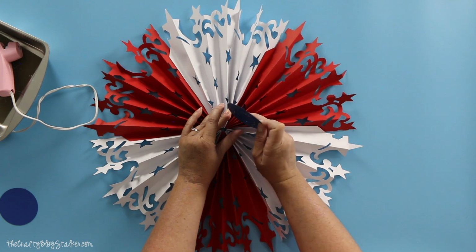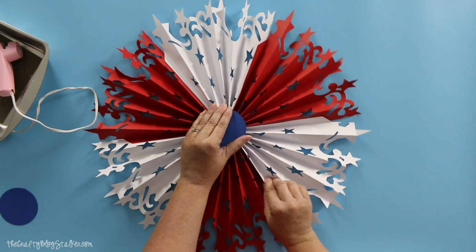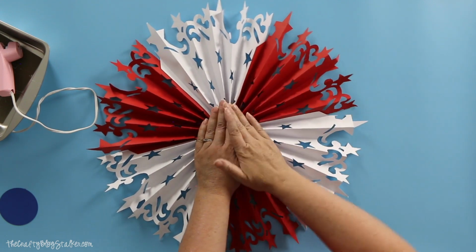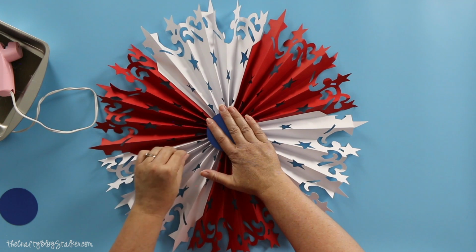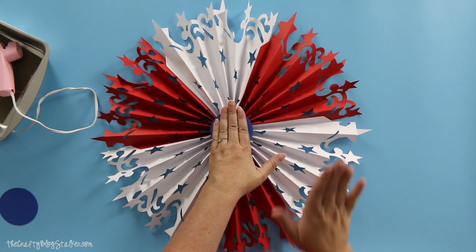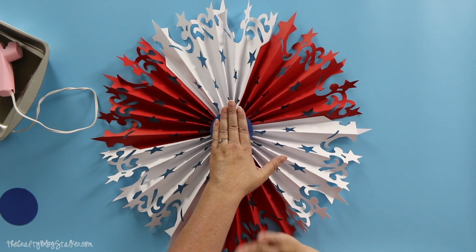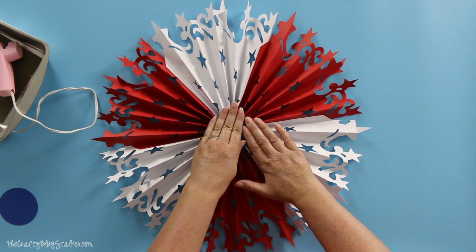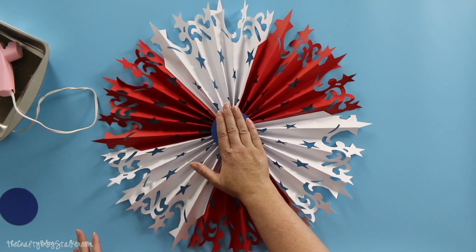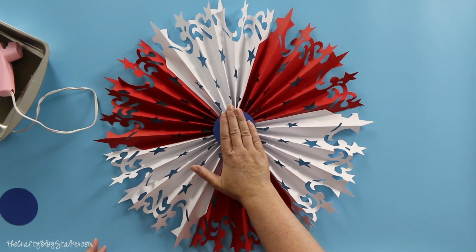Then we're going to grab this and put that on our medallion and hold it in place. We're going to hold this and kind of push everything in towards the center, and we're going to hold this for probably about a minute until that glue really starts to dry and cool and hold those accordions in place. All right, and you can feel that glue cool underneath your fingertips.